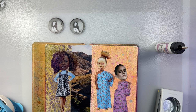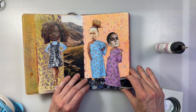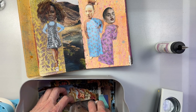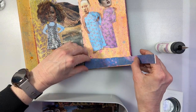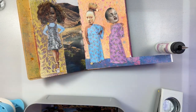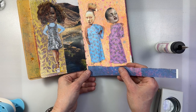Interesting. Okay. The other option is I can look over here in my glue book stuff and see what I might have. I have this. So I could possibly put them on that. That might be too dark. Here, I'll bring this over so you can see what I'm doing. This is my little glue book of fussy cut things. Well, they're not really fussy cuts. Ooh. No. Well, maybe. Let's see. What if I put that on there? And then I had her up there and her down here. Oh, I kind of like that actually. Okay. Well, that was easy, weirdly enough.